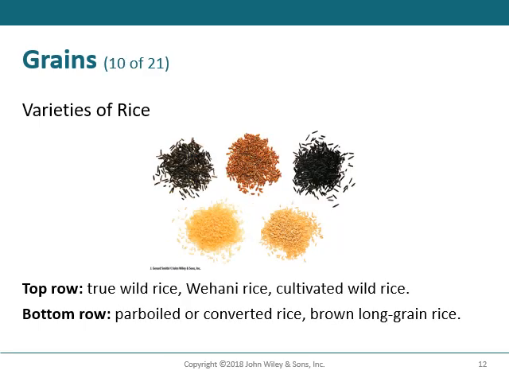Here we have wild rice at the top left. True wild rice is wild but not rice. Then we have wehani rice in the middle, and you can see that's a very red color. On the far right, we have the wild pecan rice from Louisiana. That is cultivated wild rice, which is an oxymoron, right? Cultivated and wild. On the bottom, we have a parboiled or converted rice, and you can see the golden color. It's almost the same color as the brown rice, and that's because some of the color from the bran was pushed into the endosperm. And of course, the brown long grain rice on the bottom right.